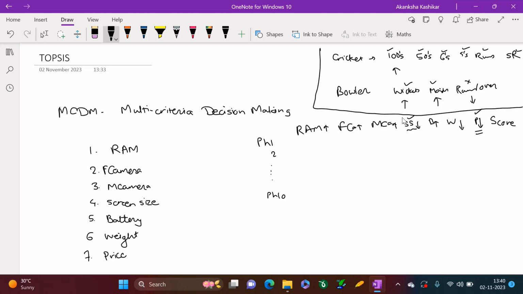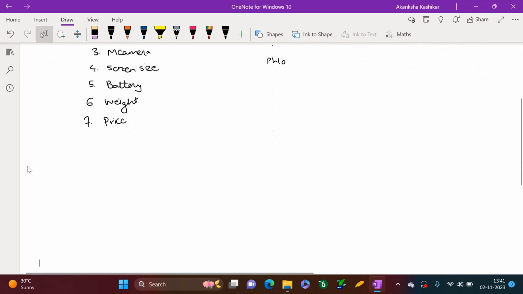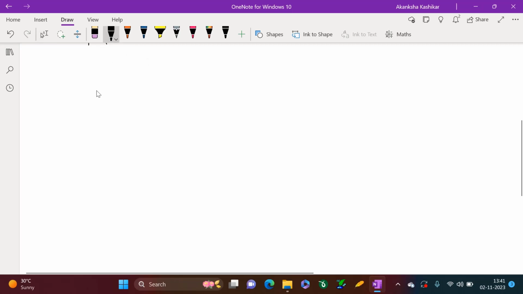So what is TOPSIS and how does it work? Let me write the full form first. I hope the scenario in which TOPSIS can be used is clear. TOPSIS stands for Technique for Order of Preference.